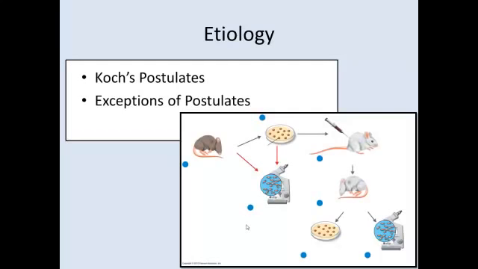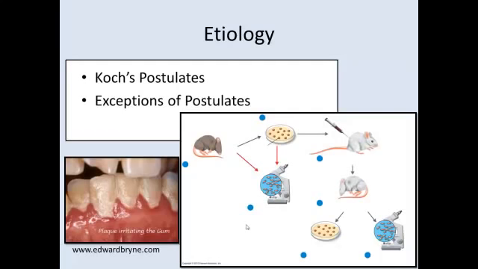Now, there are some exceptions to Koch's postulates where disease is being caused by multiple organisms or by an imbalance in the normal microbiota population. Okay, periodontal disease is a prime example. From all the samples that we've been able to isolate from caries, cavities, and from periodontal disease, we find that they're the same organisms that are found in healthy mouths. So it's taken us quite a while to try to figure out what organisms are causing disease.